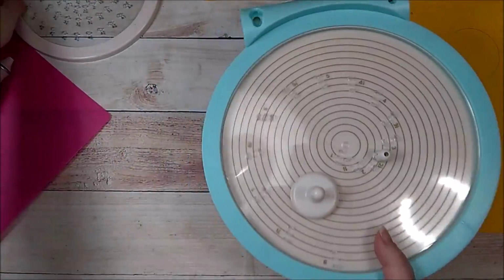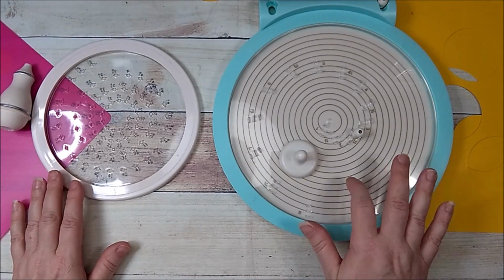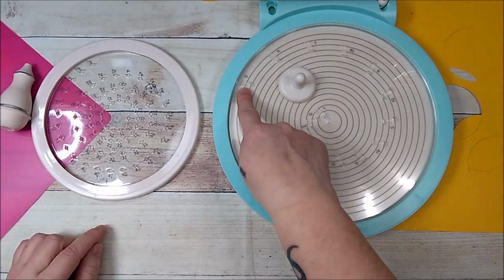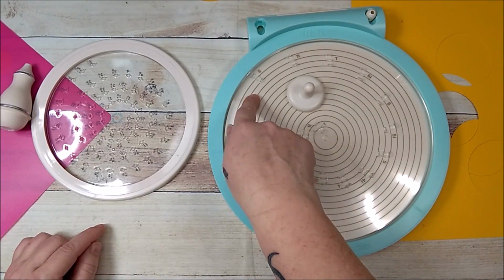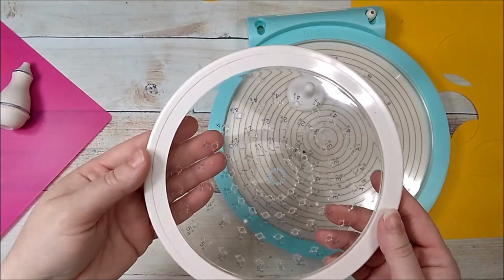It's a whole lot sturdier. It is bigger, you see the sizes here. This one is bigger, but it is totally worth it. This one says 8 inches, so you can get a very, very large circle out of this. You can get an 8-inch circle, whereas with this one, all you get is a 5.5-inch circle.